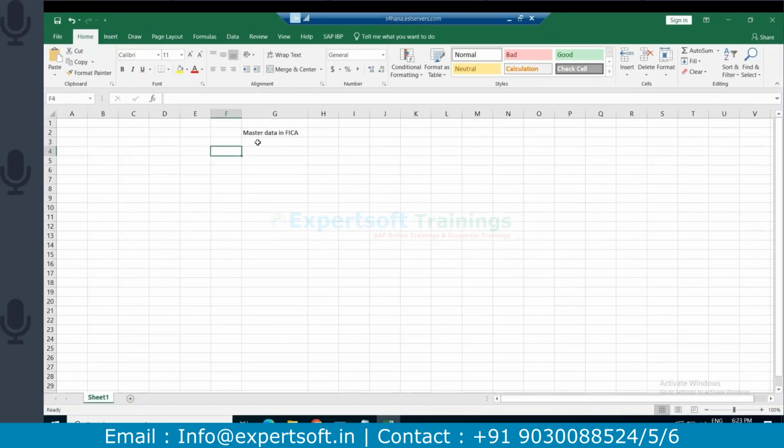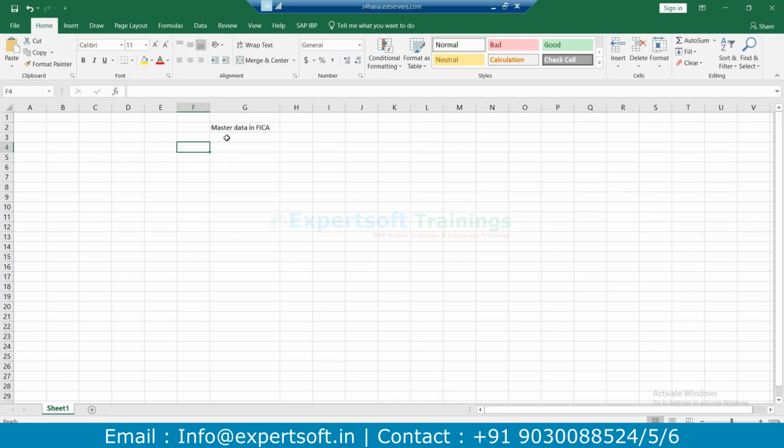So the basic master data in FICA: the first one is business master data and the second one is technical master data. In business master data we have three subdivisions: first the business partner, second the contract account, and third the contract. In approximately all of the transactions we are going to use in FICA, BP, contract account and contracts are the inputs.